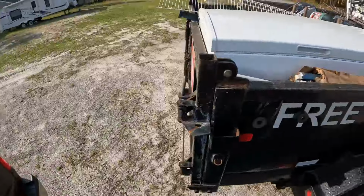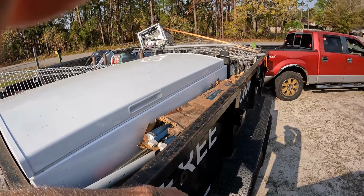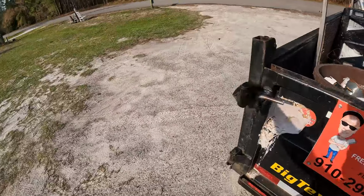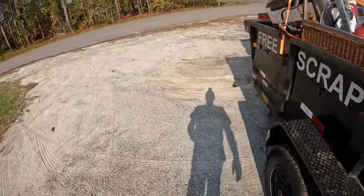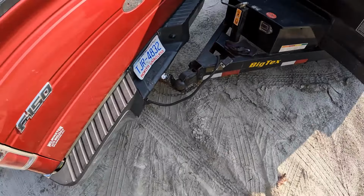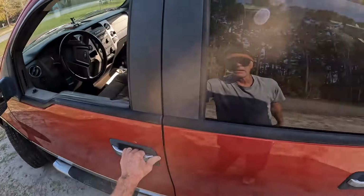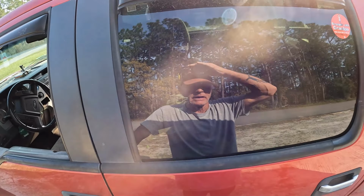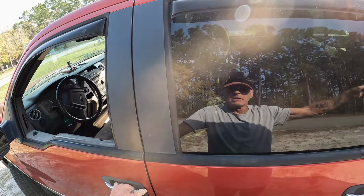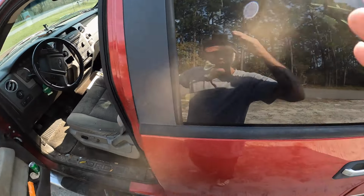What's next? I'll tell you what's next. I'm going to head to the scrapyard right now with this load. We're going to get rid of it. And then on the way back, I'm going to the Old Brunswick store. They have a hot dog machine. Think I got close or what, guys? They have a hot dog machine down there they won't get rid of, and a couple other things. So I'm probably gonna go down to the Brunswick store and pick up that hot dog stuff and see if it works, because if it does, I'm selling that on Marketplace too. Make that money, Grandpa.